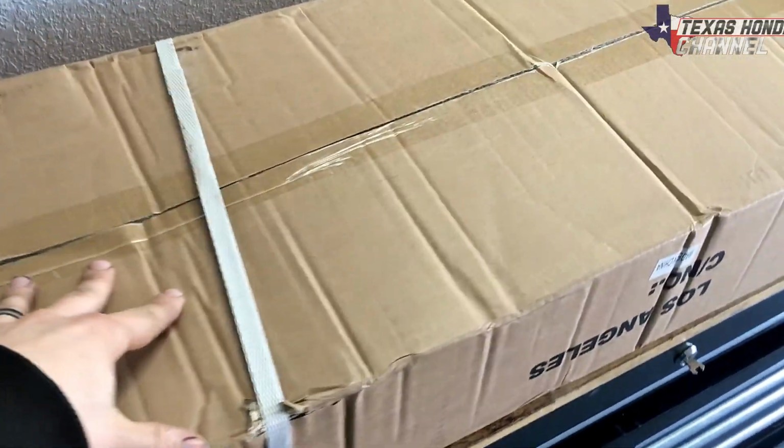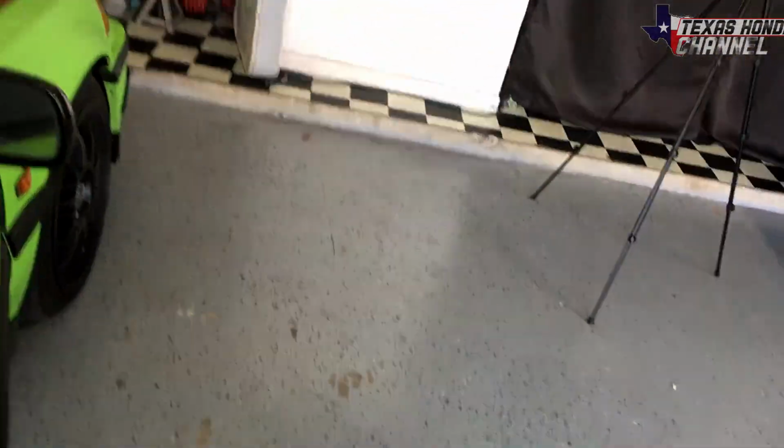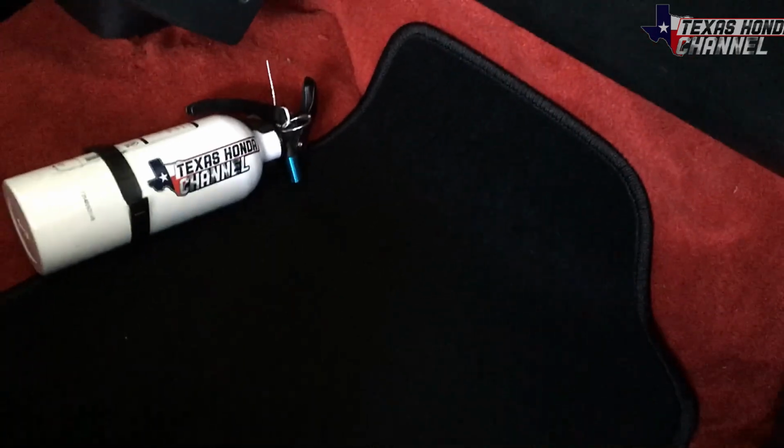So I'm going to open this up, but I want to show you the floor mats on the EF before we get started with that. Here are the floor mats. I really like the design. I like it has the EF on it.